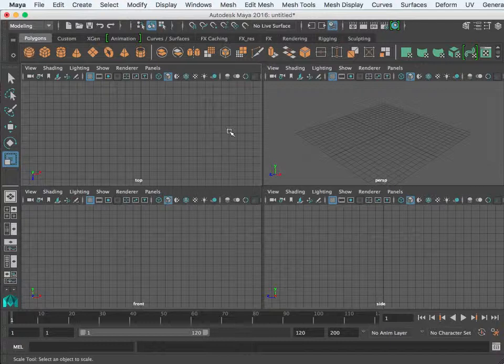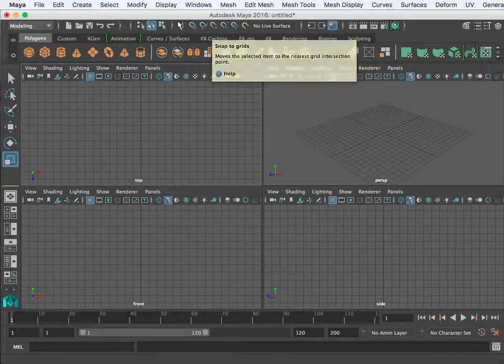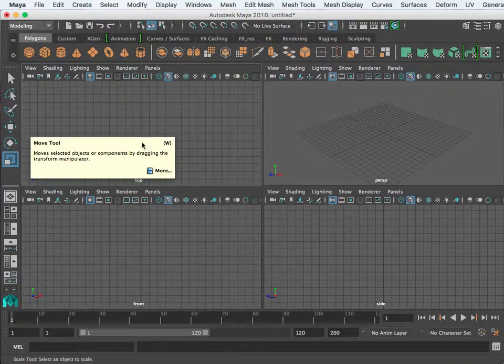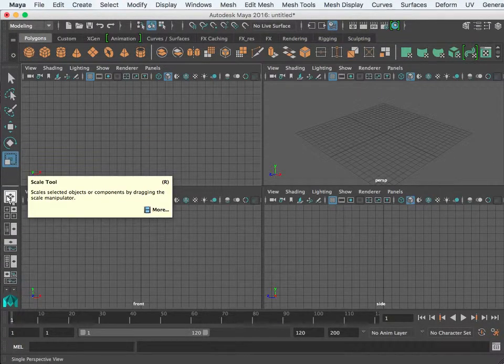You might have accidentally hit a control, some kind of letter that does something specific in some deep menu, and it may take you a couple hours to find out how to fix it. So don't be tapping keys randomly, especially anything in combination with Shift or Control or Option. And like I said, as we hover over these, a lot of these will have the shortcut key listed.